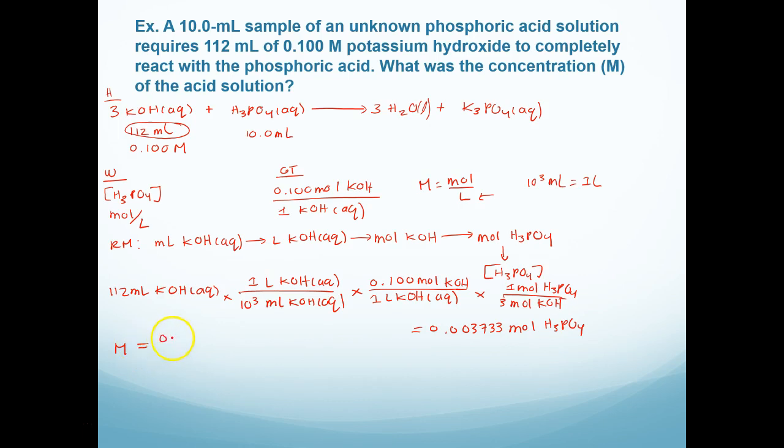So we're going to take the 0.003733 moles of the phosphoric acid, and if we want moles per liter, we need to divide by the volume. We just need to move the decimal so it's in liters. So we have 0.010 liters of the solution. Again, I got this from the fact that we have 10.0 milliliters that was given to us up here in the problem. So if we go ahead and calculate that out, we should get this for our concentration.